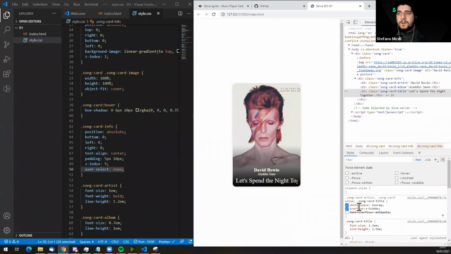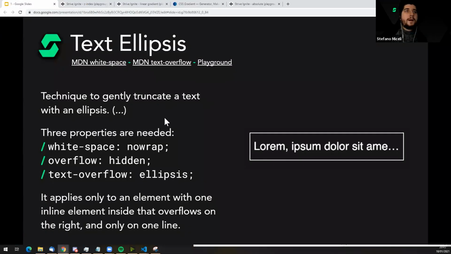You want to cut the text, but also to gently place 3 dots in case the text overflows. So 3 properties are needed to do that. It applies only to an element with 1 inline element inside that overflows on the right, and only on 1 line.